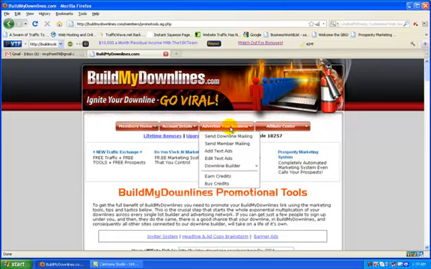Alright, so now let's go here to advertise your business. We just hover our pointer right over this, the drop down menu comes up. You're going to see downline mailing, member mailing. We're going to get to that here in just a little bit. Downline builder. This is where you want to go right off the get-go when you come in here. Go to this side menu. You want to hit view and update.